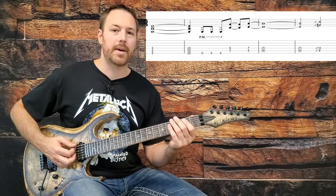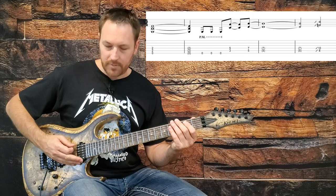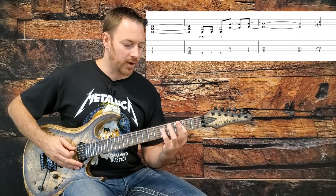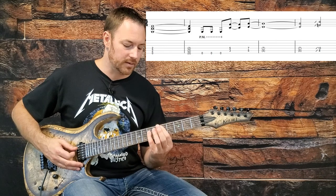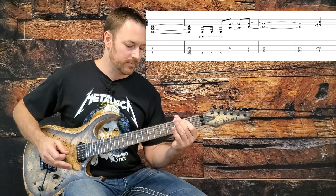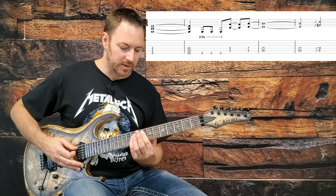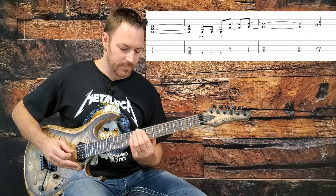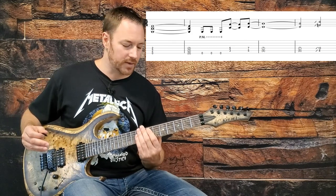We start with an open E power chord and let that ring for five beats. And then we palm mute three open E's, followed by a C power chord, third fret of the A string, up to the fifth fret D, okay? Then we slide up to the eighth fret, F, and then we start our next four measure chunk with an E power chord on the seventh fret of the A string.